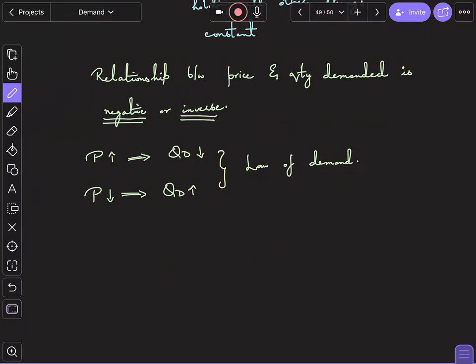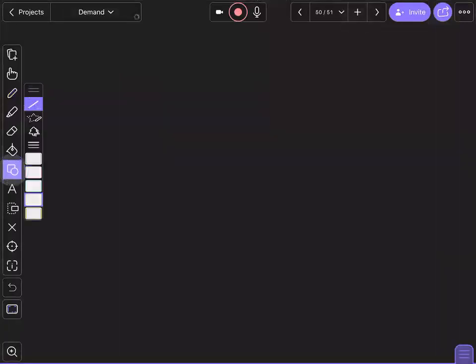What is quantity demanded? Quantity demanded is the amount of product demanded at each price level. If the price increases, the consumers will be demanding less quantity because their ability to buy the good will fall, it will diminish. And if the price falls, the quantity demanded will increase because the ability of the consumers to demand the good will increase. And with this inverse relationship, we have a downward sloping demand curve.